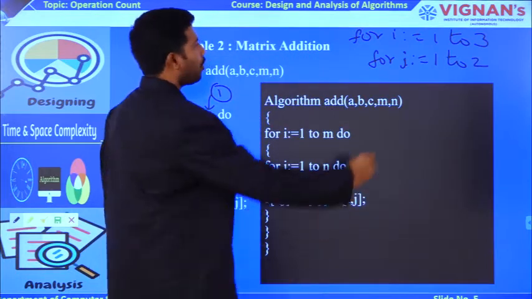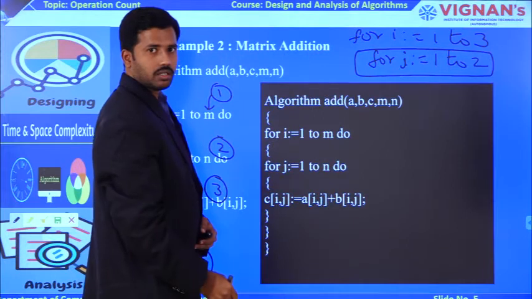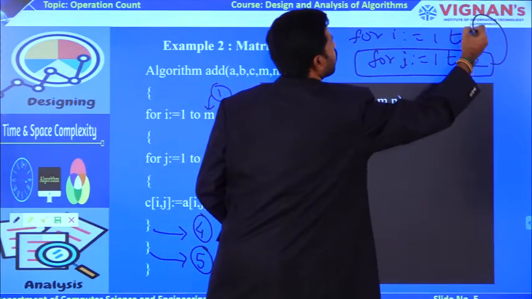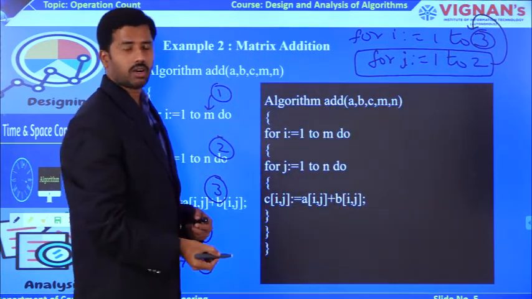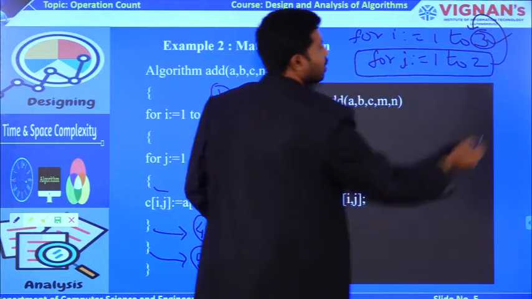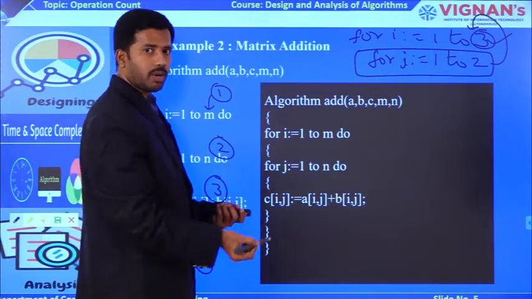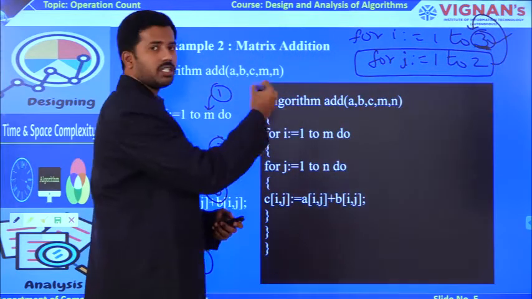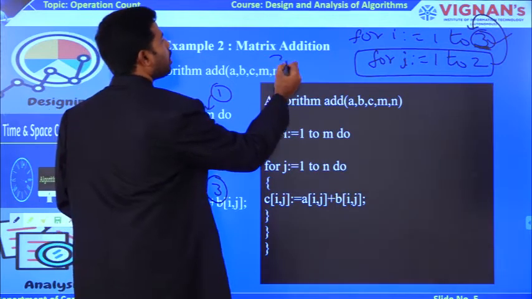Now you tell me how many number of times this inner for loop is executing. The inner for loop is executing depending upon the outer for loop upper bound value, right? So what is the upper bound value that is available in the outer for loop, which is going to be 3. Okay, so the control will enter into the inner for loop how many number of times? 3 number of times. Okay, and the statements which are available inside these 2 for loops are going to execute how many number of times?